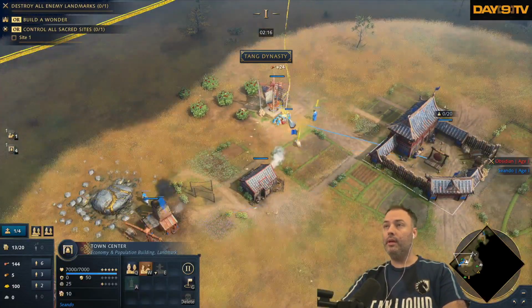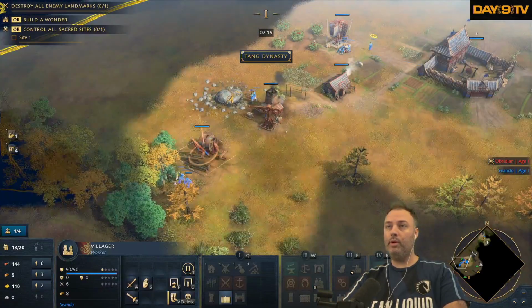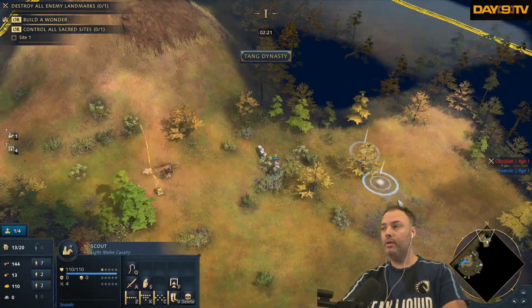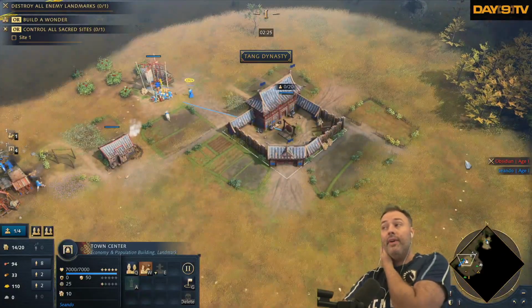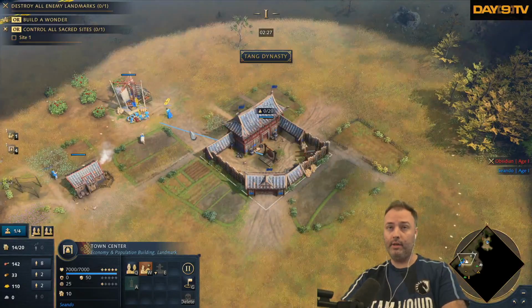So then we go to here, and I need to pull one of these guys off like this. I'm going to cut back over. I didn't even see what faction we were against. Holy Roman Empire, that's right.